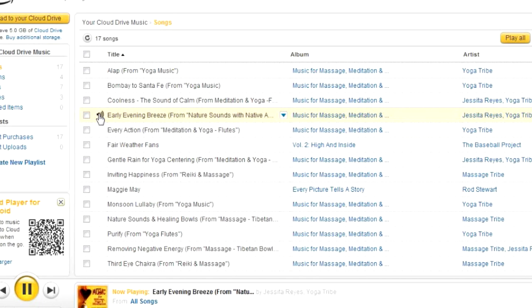So there's a lot more that you can get with Amazon Cloud Player. Plus, you can upload your files, you can upload pictures, you can upload your MP3s and videos. Of course, it's got to be under 5 gigabytes or 20 gigabytes, depending on if you get into the special deal or not. Been playing with it for a little bit.